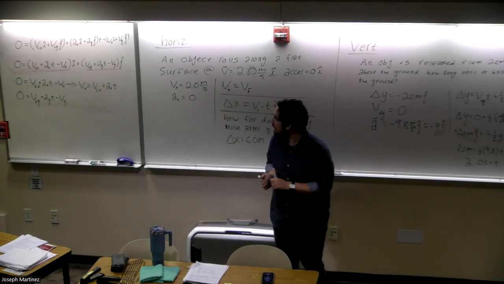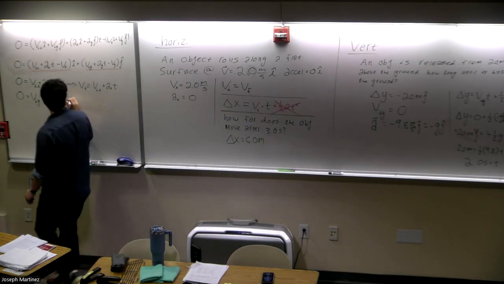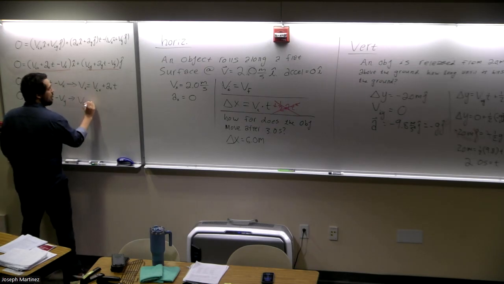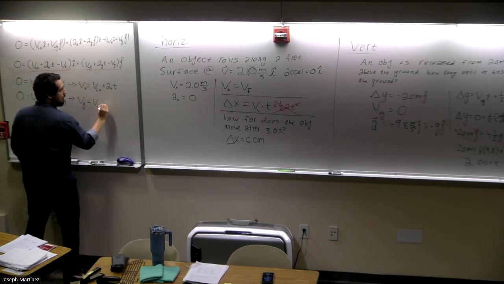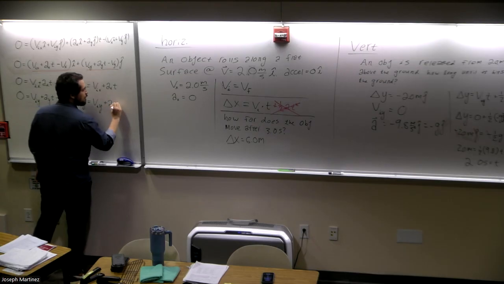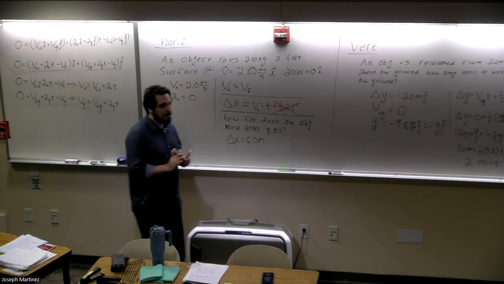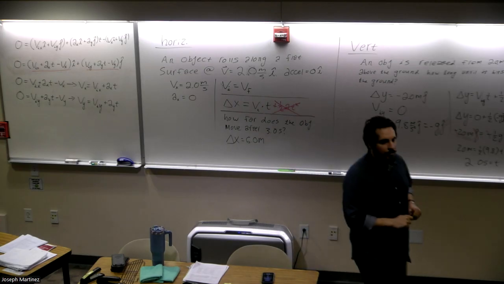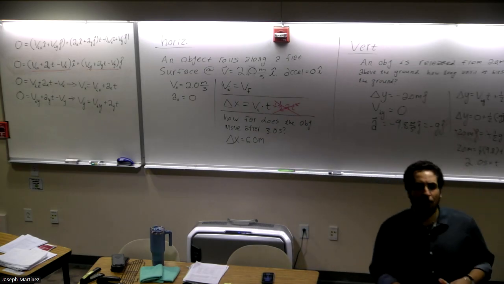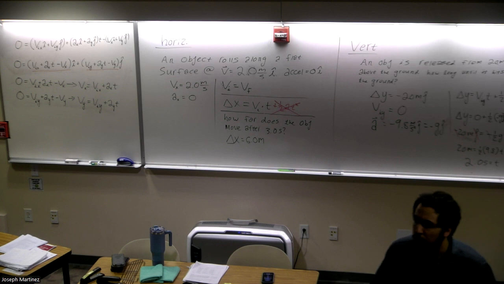And we have that Vy is equal to Viy plus acceleration in the y direction times time. That's interesting. We went through all of this to arrive at two equations that we've seen over and over and over. So what? What does it tell us?